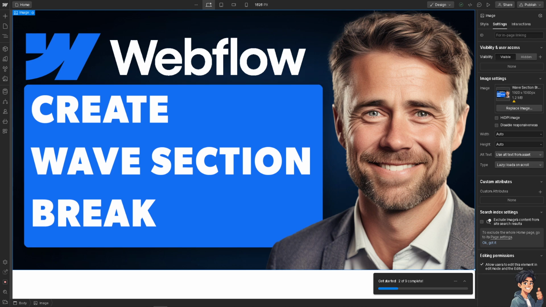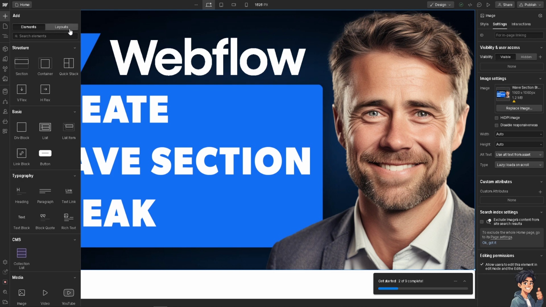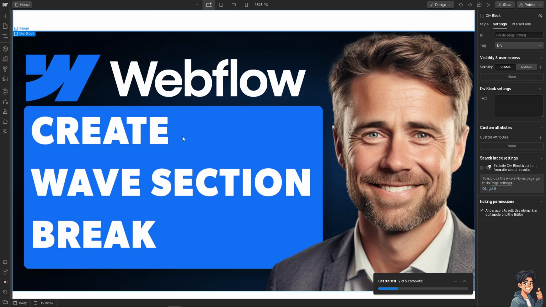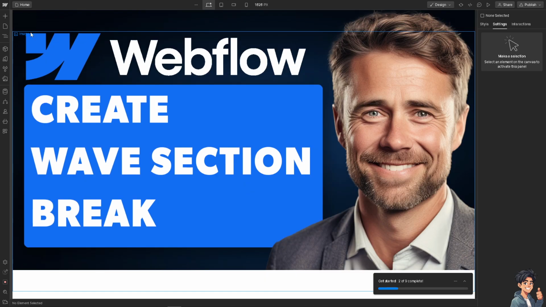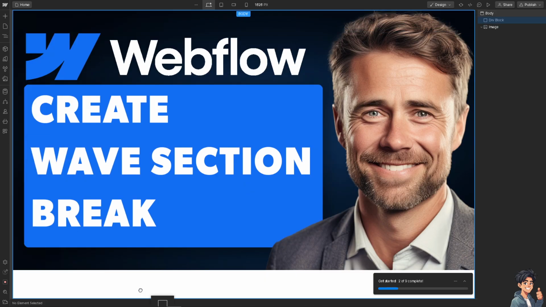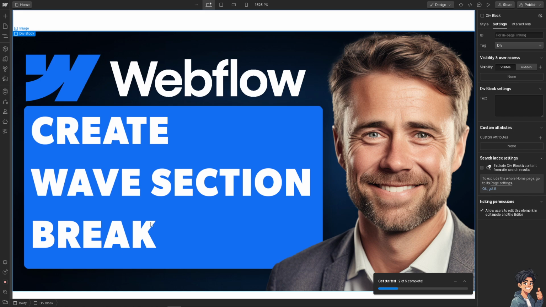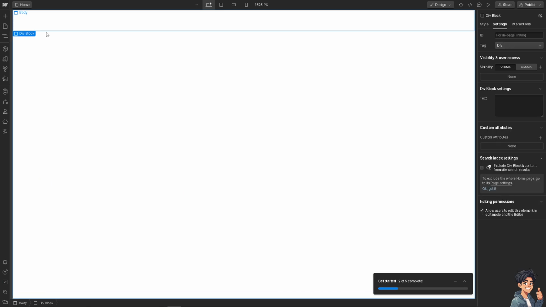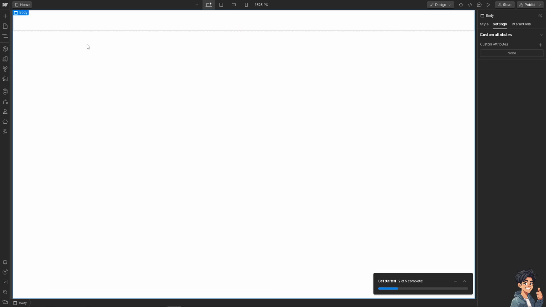Now, once you are here on the dashboard, on the left side panel, I want you to click on the div block. We're going to add it here on the bottom. Let's undo that because we need it to be the bottom. There we go. Delete this page. All right, and then go to the settings.